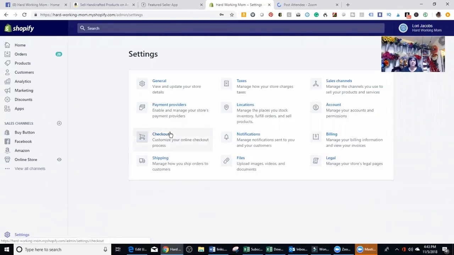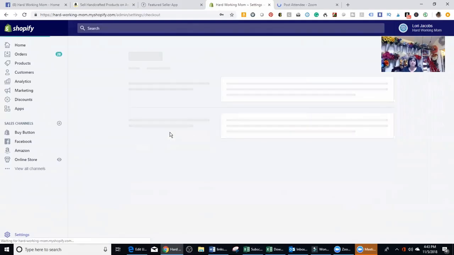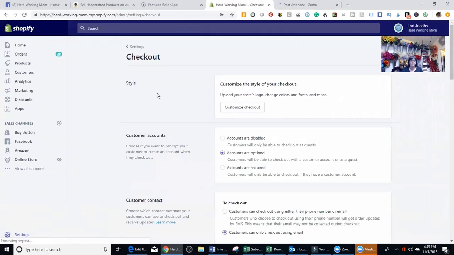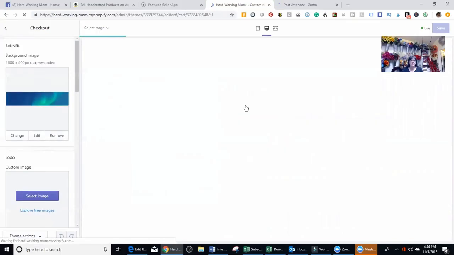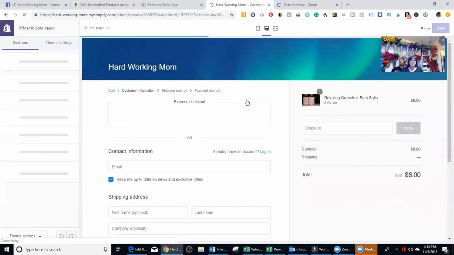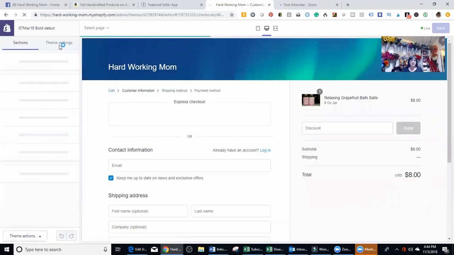So the next one is going to be checkout. So this is where you can customize what the checkout is going to look like for your customer. So you can select from some theme options over here.